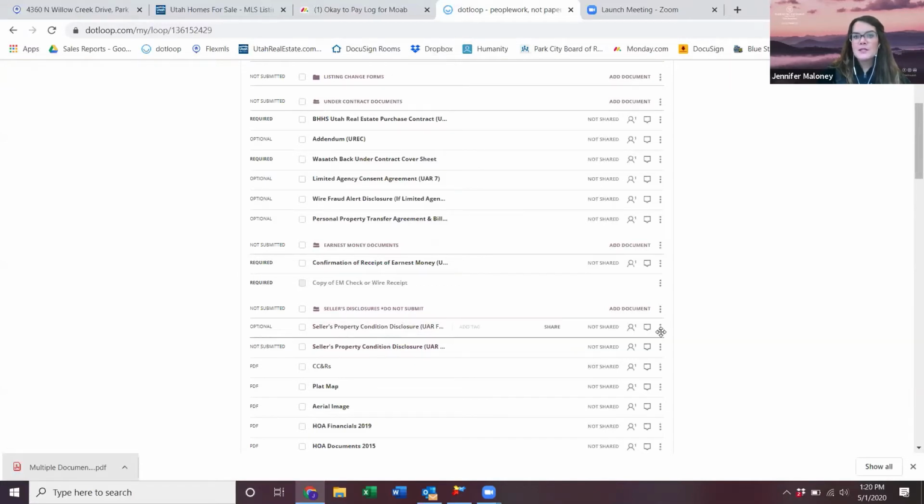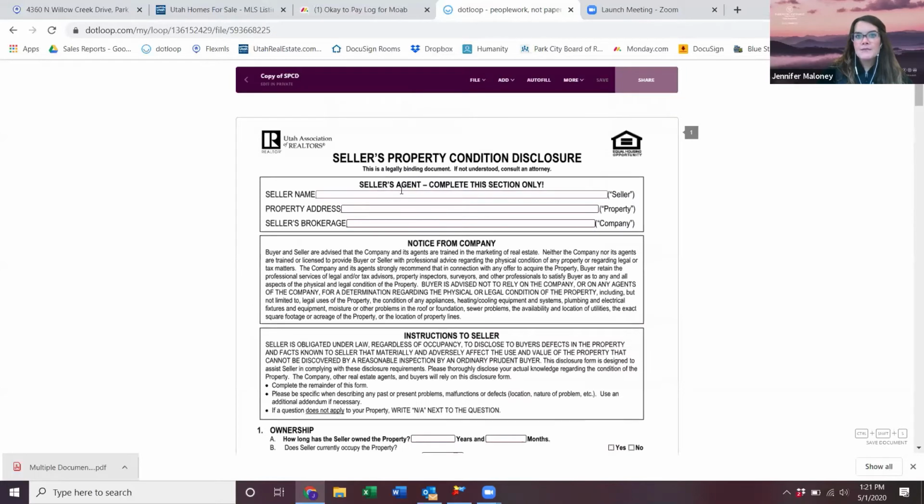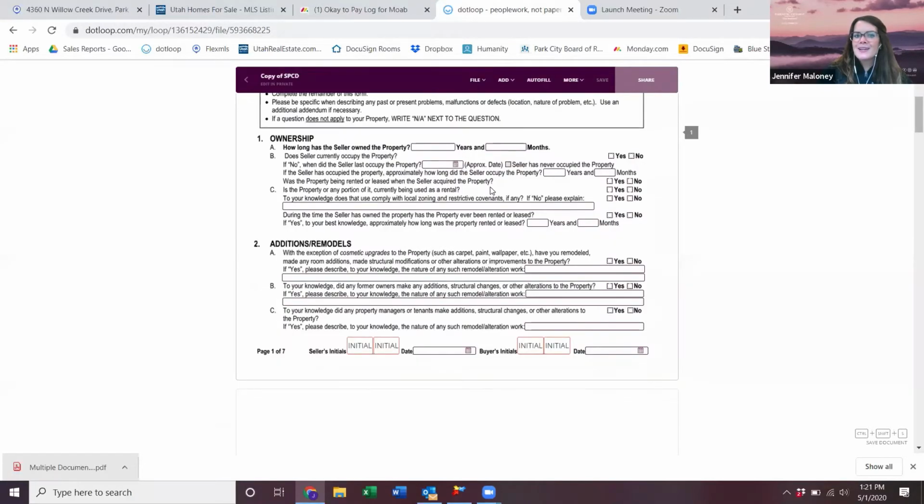So maybe what I'm going to do is I'm just going to click over here and I'm going to rename this. So I might just rename this copy of SPCD. So now when I go into the document, it's going to be a flat PDF. And now I could go, normally you could split. It says I assigned fields. Sorry, y'all. So you know what?